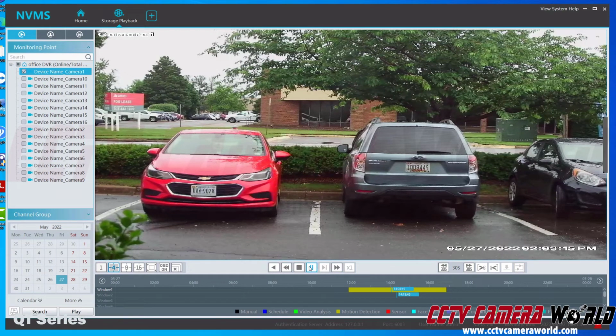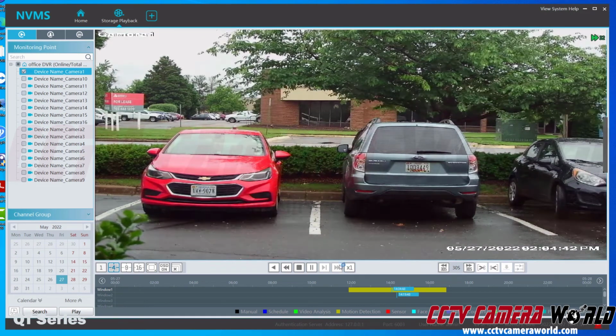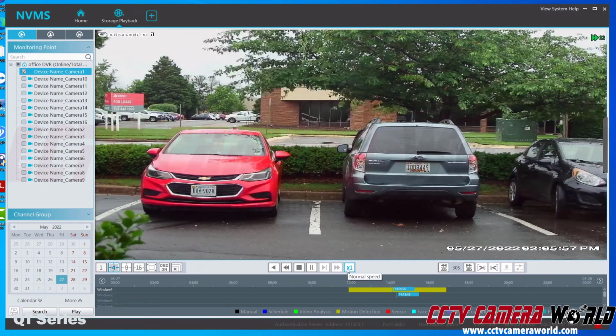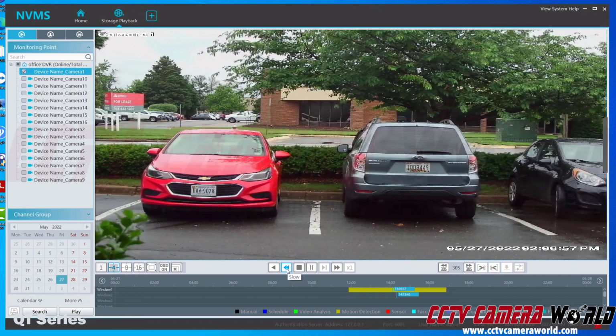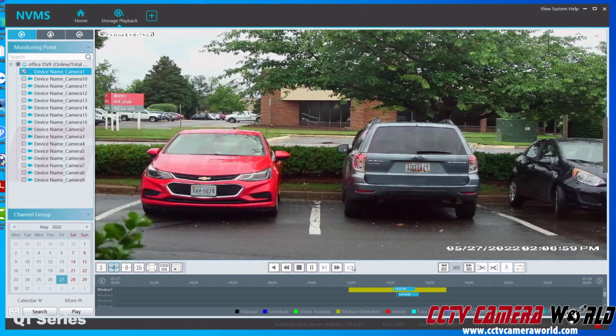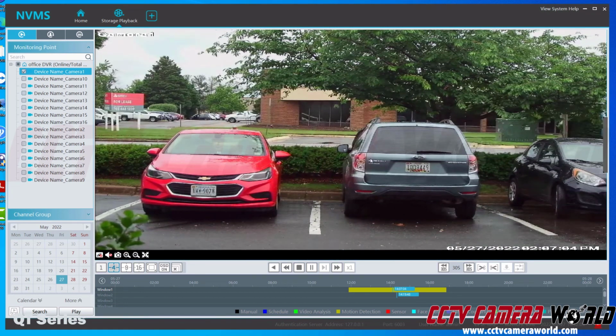And then during playback, I can fast forward. I can choose how fast I want to do it. That defaults back to 1 times or normal speed. I can do 2 times, 4 times, 8 times, 16 times, 32 times, and that looks about the upper limit. If I want to go back to the normal speed, I need to click the X1, and rather than stepping down each step, I can just click the 1 for the normal speed. Now it's playing it back in normal time. We can see that truck go by at a decent pace.